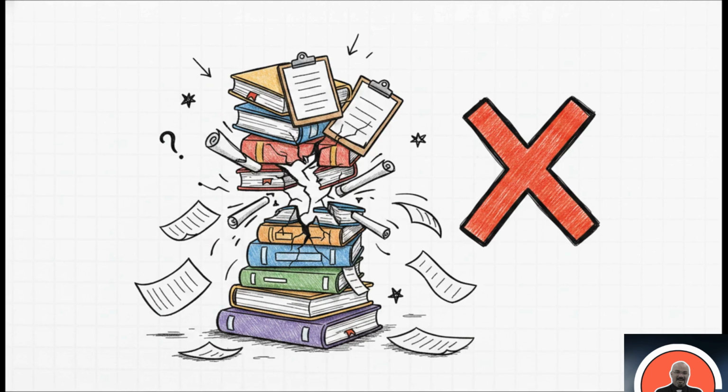Number 1, language errors, like using inappropriate slang or jargon. 2, poor grammar, like failing to use the active voice. 3, repetition of ideas just to hit some arbitrary word count, which just makes the paper bloated. 4, weak introductions that completely fail to engage the reader. 5, neglecting editing and skipping those crucial final logic checks. 6, ignoring the journal's specific formatting guidelines. And finally, number 7, plagiarism.